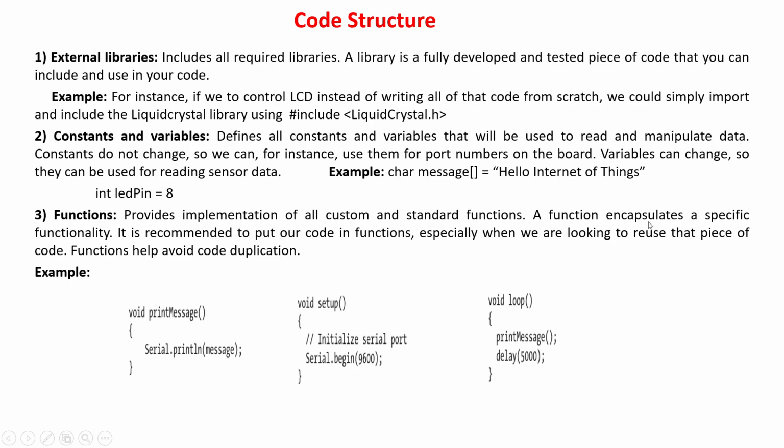This is the structure. Next, coming to the coding part of the structure, every program must and should contain void setup, void loop. If you need some extra things, then you can use some extra functions. These are user-defined functions. These are inbuilt functions, void setup and void loop. These must be present, as in C and C++ or in some Java programming or some Python programming, where there will be the usage of main function. Similarly, void setup and void loop are like main functions in our Arduino programming.